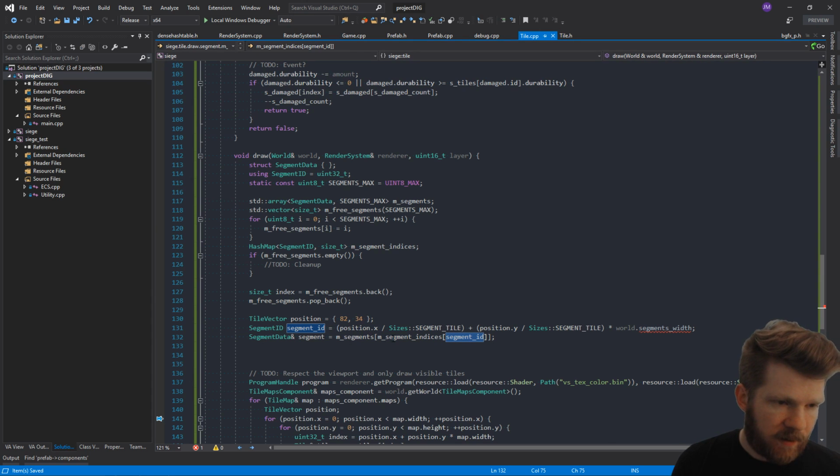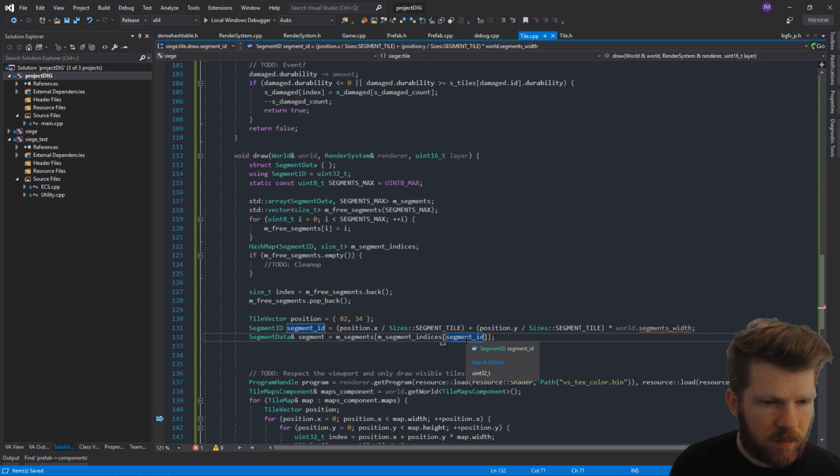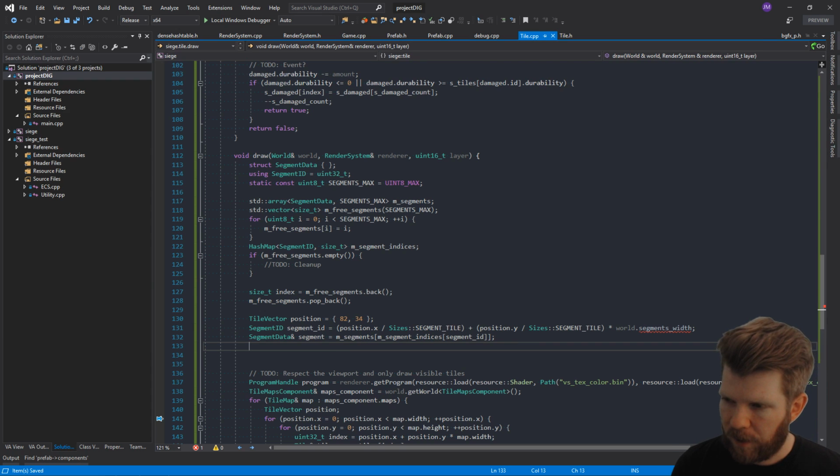This makes it so we're able to easily reuse this data, but also quickly get it. So this does do a hash map lookup, but that's okay. What I did for Korea is I made it so that we iterated over the segments. So we calculate the segment ID, and then we get all of the tiles within that segment, and that's how we're doing it.